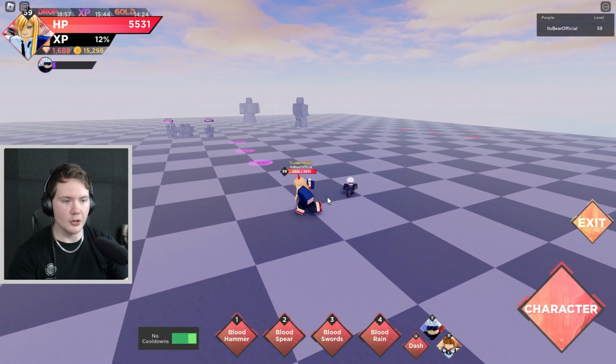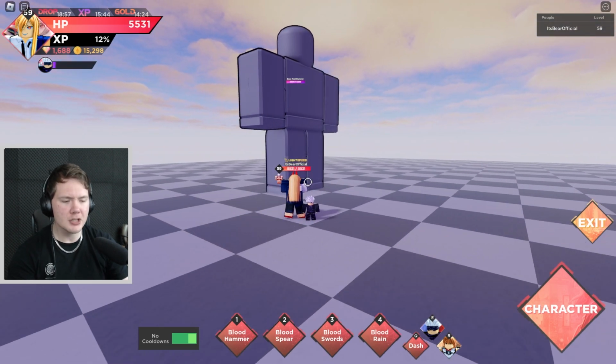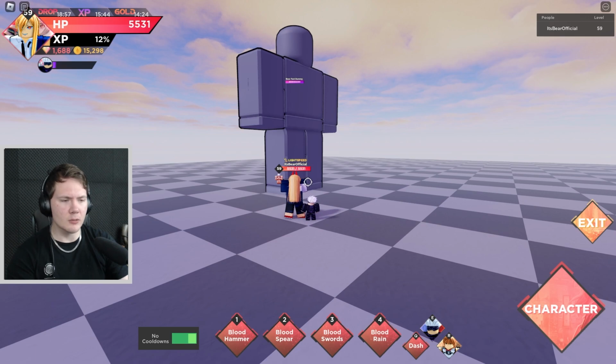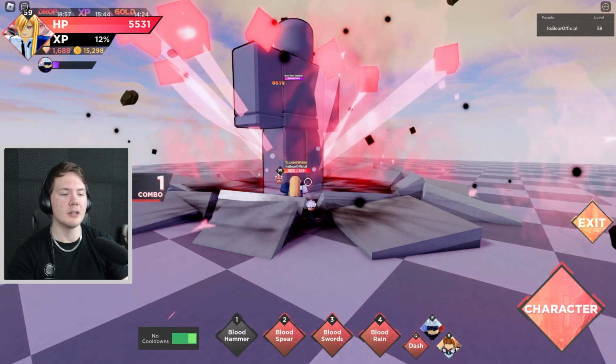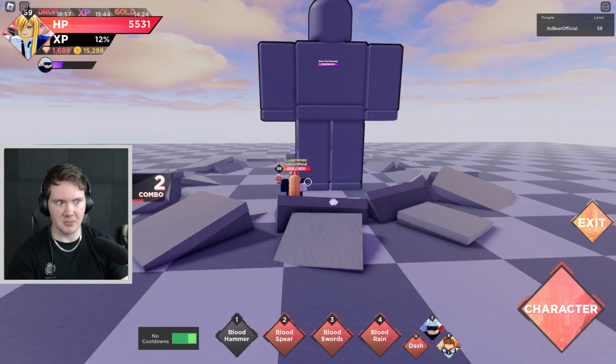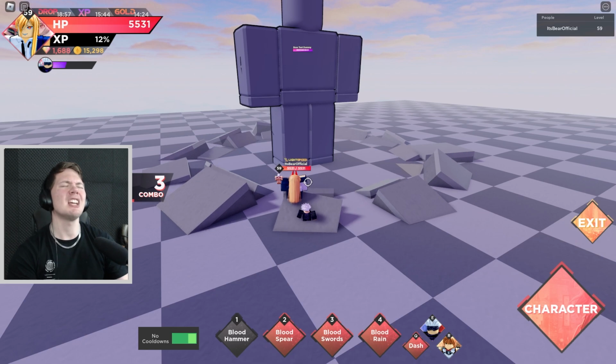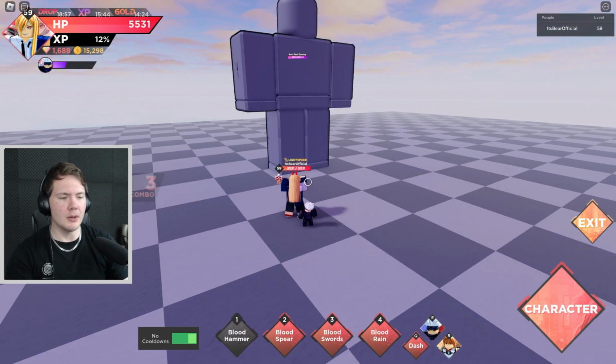Okay, first of all, no cooldowns. Let's check out Blood Hammer, which is our first ability. We all know this is like one of the signature moves of Power, and it's just a hammer smack. I mean, that's as good as it's supposed to be. And of course, the animation quality, modeling quality is insane, as we're used to from Anime Dimensions.